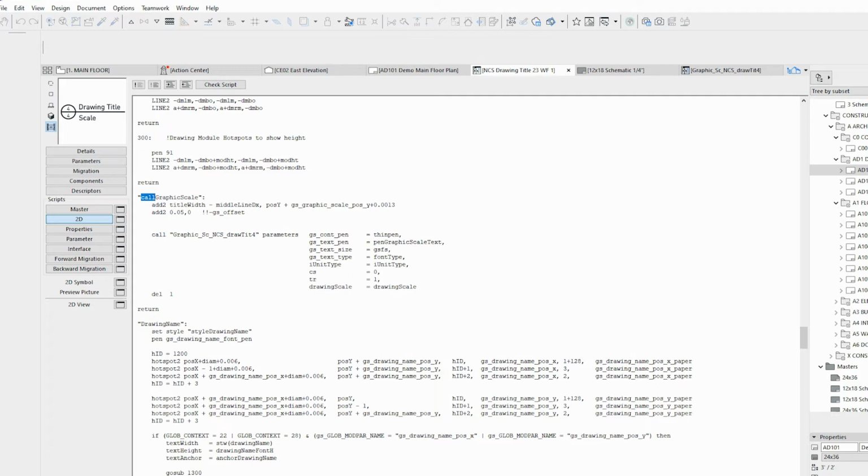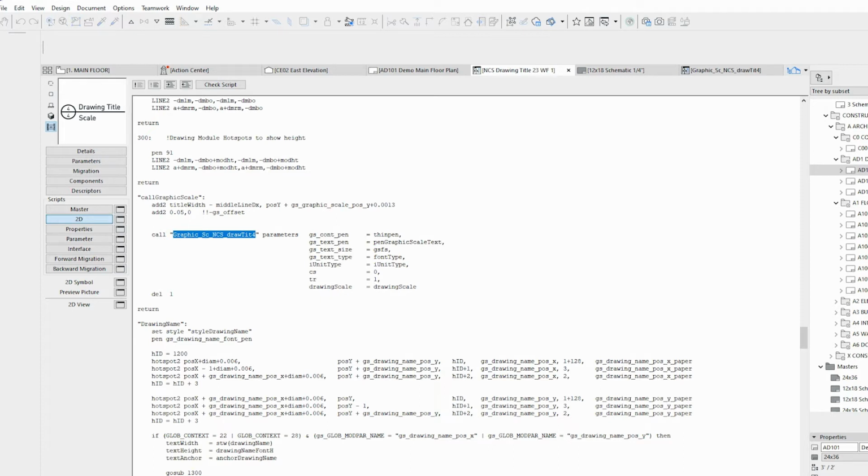What this is doing is calling that file from another object, and you can see here graphic scale title 4, and you can open that up and rename it, and it will get those parameters. Something to note is it is picking up on the parameters that you're giving those graphic scales. So if you change any of these parameters or change the name, you will probably get a warning, because it's calling those parameters of the object, and if they're not there, you'll get a warning.